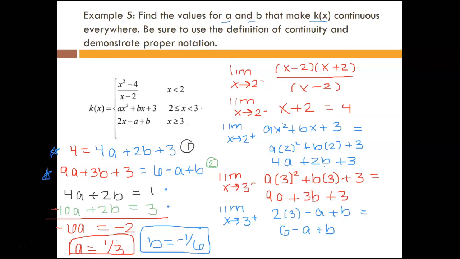Algebraically, that was challenging. I've said it 100 times in calc. Calc isn't hard. The algebra in calc is now hard. Calculus concepts themselves make sense. It makes sense why the left-hand limit has to equal the right-hand limit. It makes sense why the top has to equal the bottom. What's hard is being able to correctly solve a system of equations that has a and b and get to the point where you know you need to solve that system.